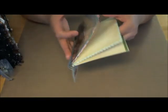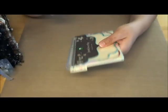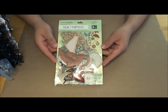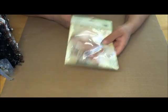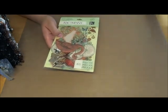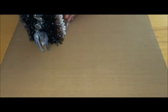And there was another one in here, let's see. And this one here because it had the red. This is a great place for journaling, so I just ripped it right out, inked the edges, and threw it in there. And I also used, I think, one piece out of K & Company Engraved Garden. I was trying to use a lot of stuff that I hadn't used or have never used. Like all these pads, I haven't used for a while. So that's that, and lots of metals and some chipboard and a little bit of trim, embossing powder, metal paint, and I'll show you those as I go if I can remember.